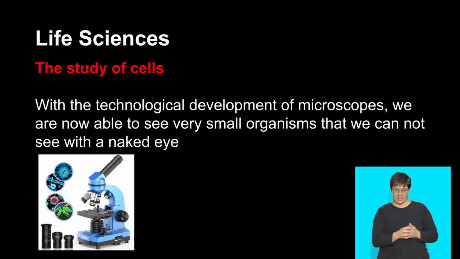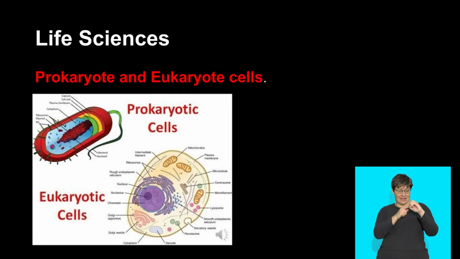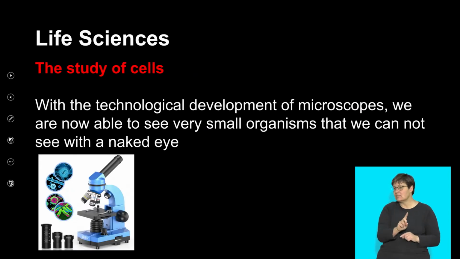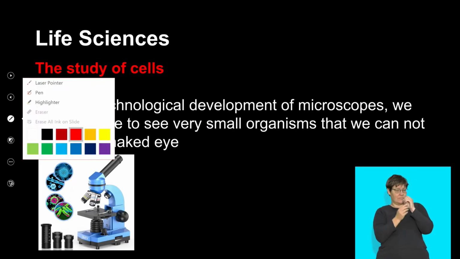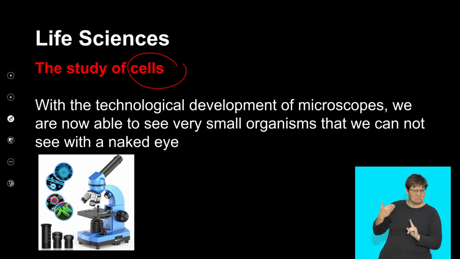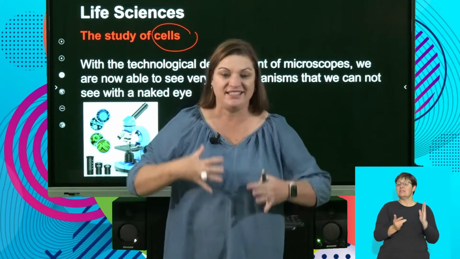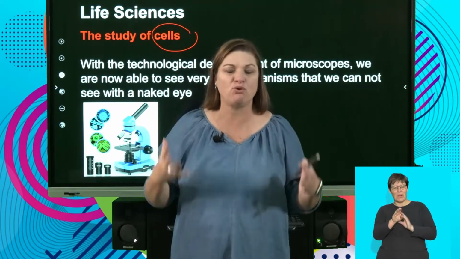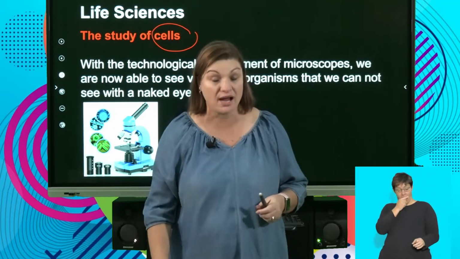Okay guys, so where did we start off? We looked at this whole concept that if we're going to look at cells, we need to be able to see cells. Let me get my pen going over here. So how do we see cells? If we look at technology over time, technology is what enables us to see the smallest things, and that is the microscope work.